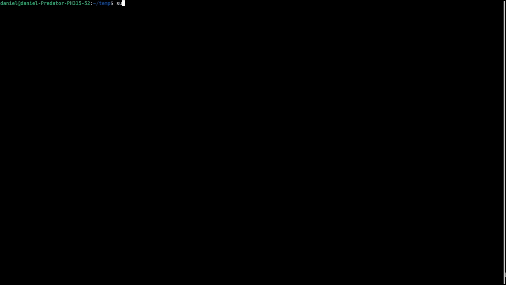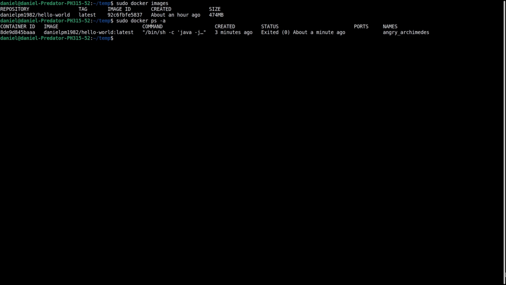Okay, so now we have used the command sudo docker images. We have this unique image here present locally, and we have this container created from the execution of this image.